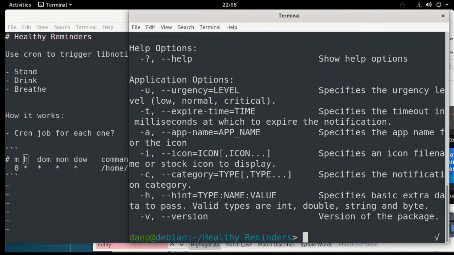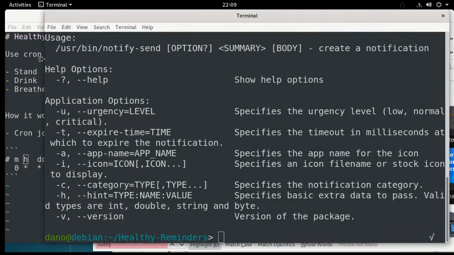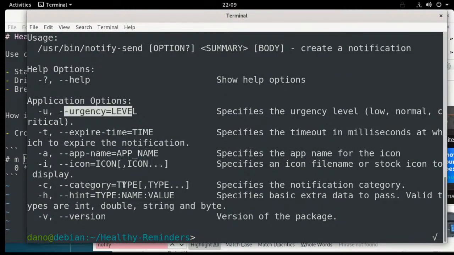Let's see. And then you have to tell it what kind of thing. So you say something like dash urgency normal, low. I suppose it's low. I don't know. How important is breathing? Dash t specifies milliseconds. Let's do 60 seconds. It'll sit there for a while. You have to click it out. So you have to kind of acknowledge it. It won't just disappear real fast if you're not looking for a moment.